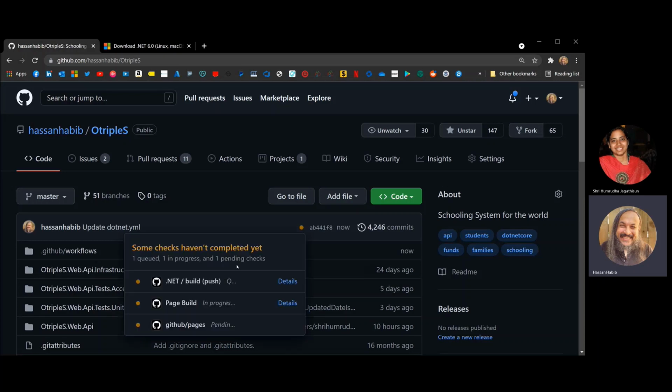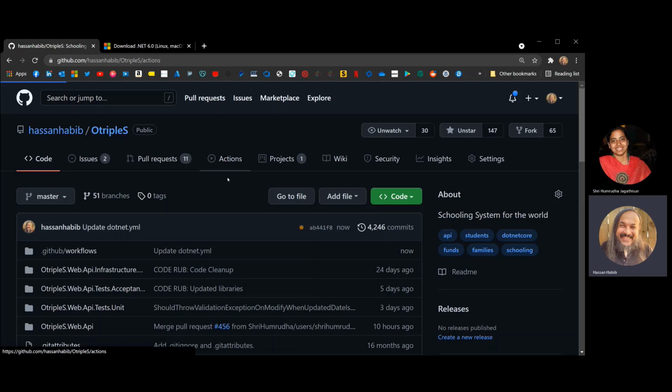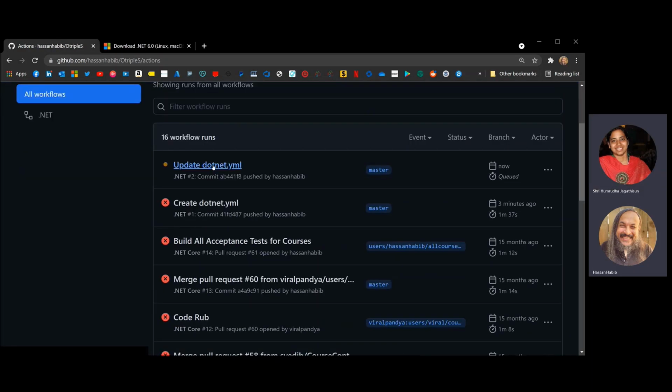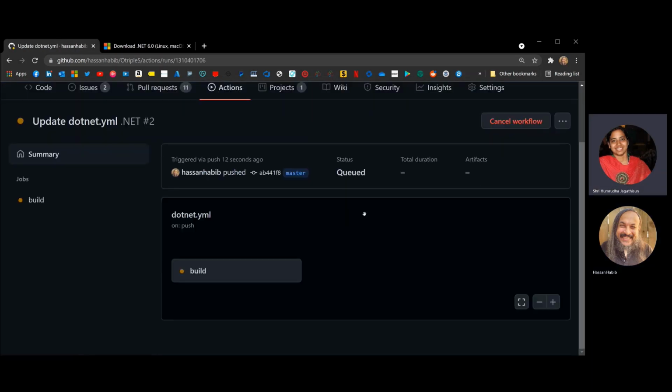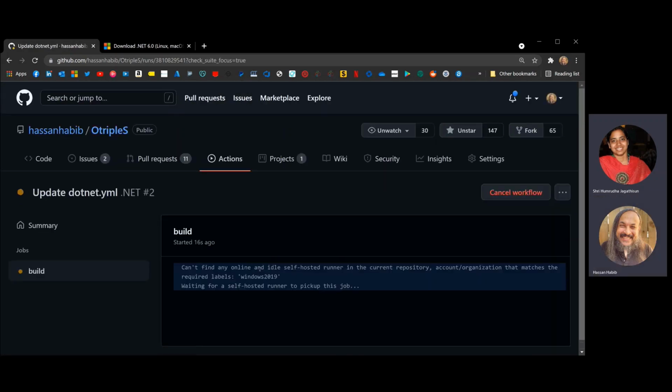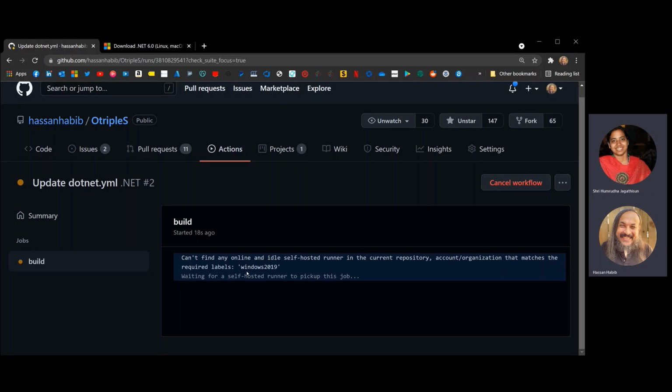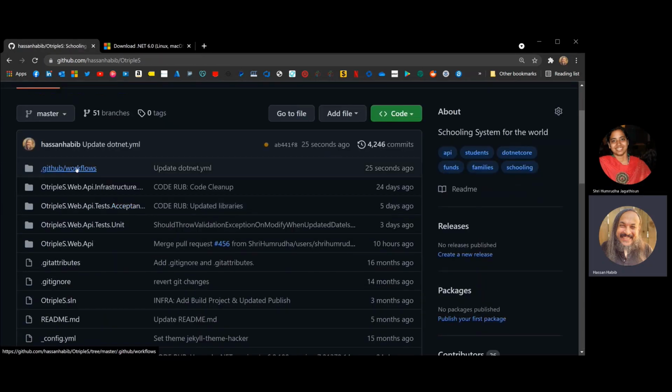Either way, this is outside of the topic of this, but I just wanted to show people why we're doing this. We're simplifying this. Just wanted to check if it is Windows 2019 or Windows-2019. I'm pretty sure there's a hyphen there. Pretty sure, but let's see. Yep. Required, cannot find. So I think it's hyphen. Let's go back here and see if that works.